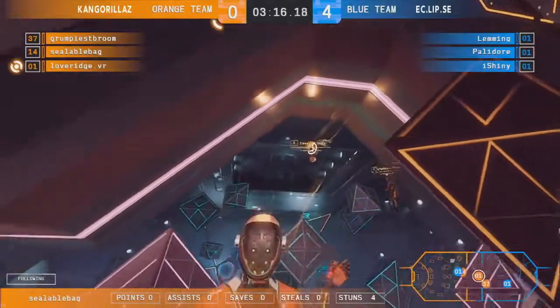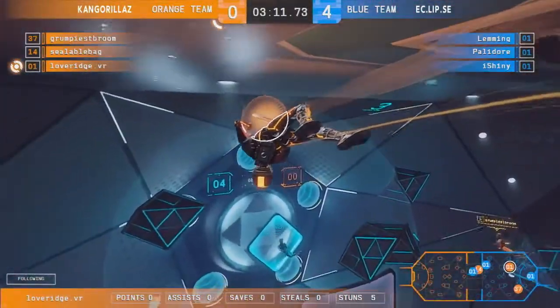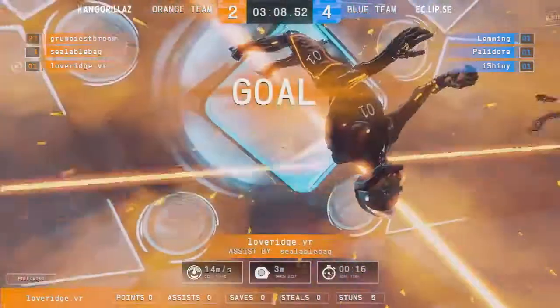Sadly, no, he actually gets the block off there, so he's going to be able to maintain himself at the time being. And now Loveridge will move forward over towards the goal. He's got one teammate working with him. We should see a launch from the other blue player. Oh, nicely done by Loveridge.